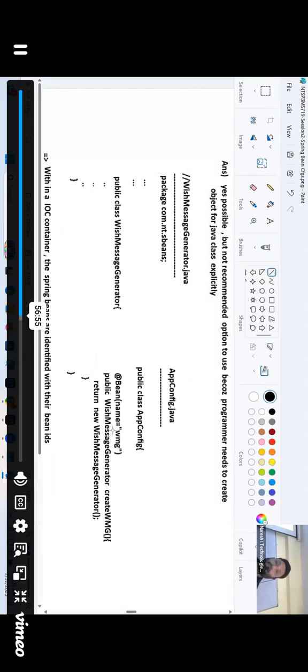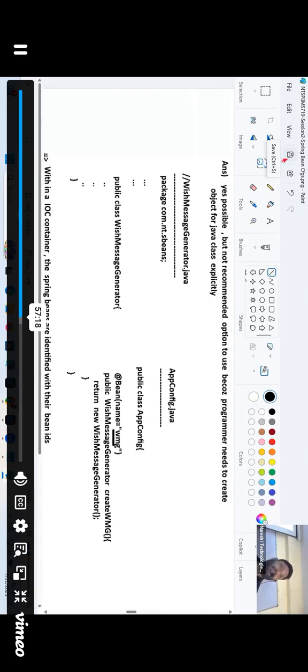I hope you got an overall idea about this Spring Beans configuration. Conclusion. In XML driven configuration, for a user defined class or predefined class, to configure a Java class as a Spring Bean, you have to use a bean tag inside the Spring Bean configuration file. Clear?